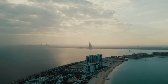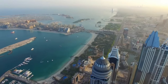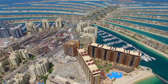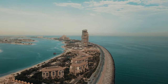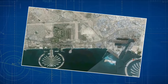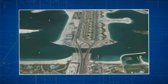The Palm Jumeirah is more than just a place to live or do business — it's now a significant tourist attraction. At the top of the Crescent is Atlantis, the Palm Resort, a breathtaking place known for luxury and leisure. The Palm Jumeirah provides visitors with various entertainment options, making it a destination within a destination, reflecting Dubai's ability to create experiences that captivate and delight tourists from around the world.